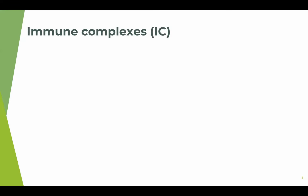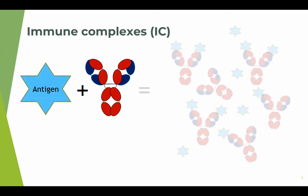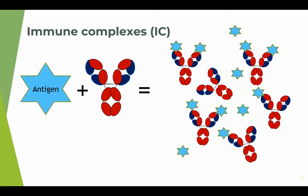Immune complexes are created when an antibody recognizes its cognate antigen. This, when it naturally occurs, is highly immunogenic since it stimulates many cellular pathways that lead to the generation of antibodies against that particular antigen. However, monomeric immune complexes, which are formed by an antibody binding to an antigen via its 2 binding sites, one on each arm, have been shown to provide an immune response against the antigen.